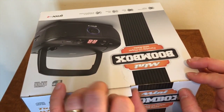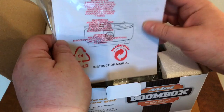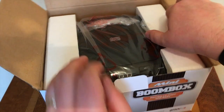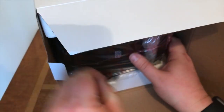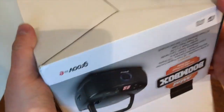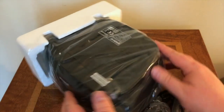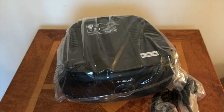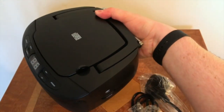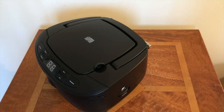Let's open this and see what we have in the box. First of all, you get the instructions, although this should be fairly straightforward. It's quite nicely packaged. Taking the sides off — there's your mains cable. It's nicely packaged with all this protective packaging on it. Just unplug this to get it out, and the plug has a little protective piece on it.